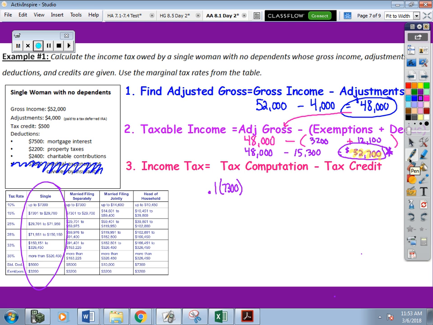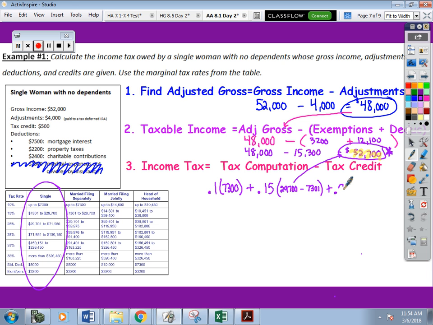All right, so now we go to the 15%. So this will be plus. You're going to add this 15%, which will be 0.15. Now, you need to actually take it on this whole amount of money. So to figure out what that is, you can subtract them. 29,700 minus 7,301. And that'll tell you how much money is in between those two values. Now we need to keep going because we need to get to 32,700, which is not in this tax bracket.